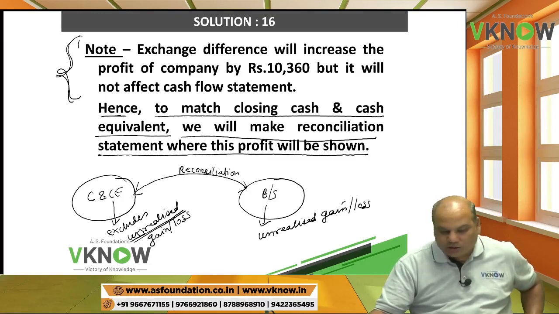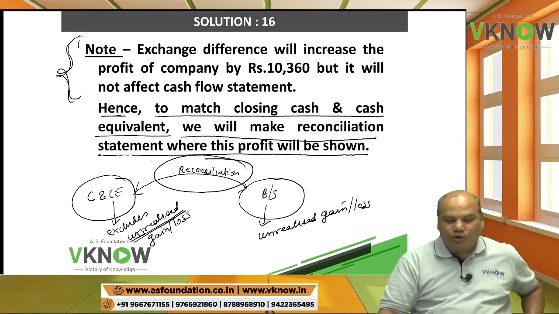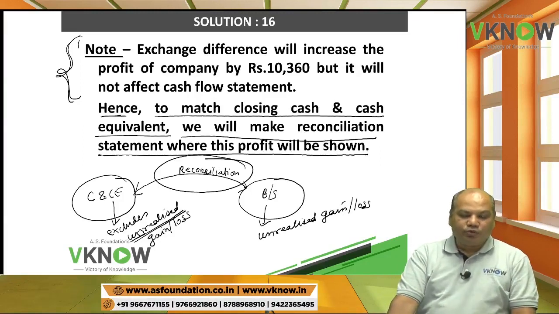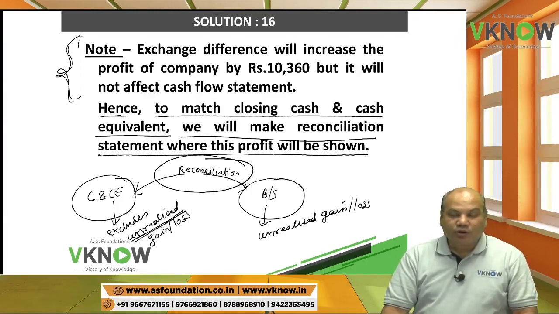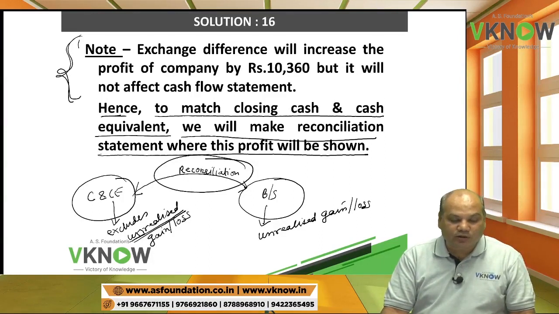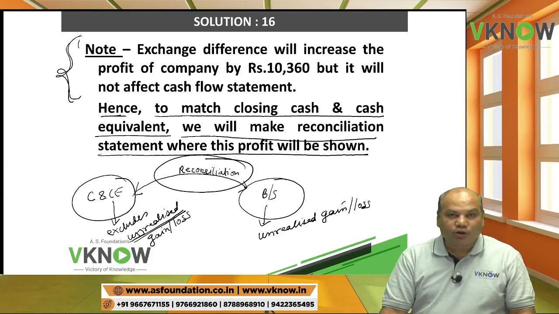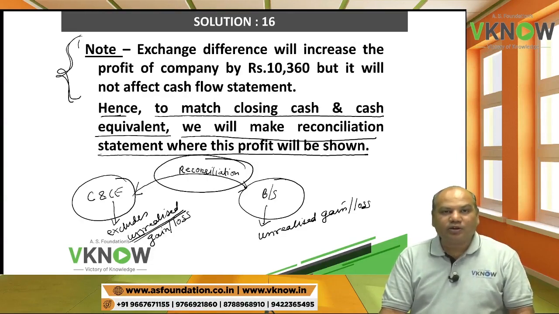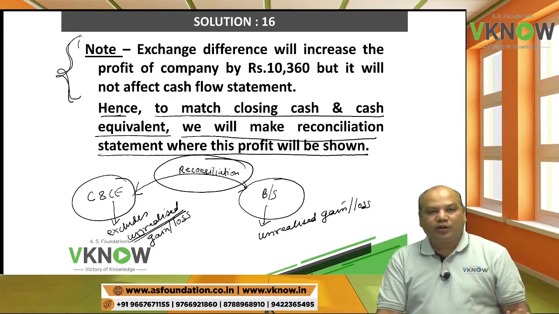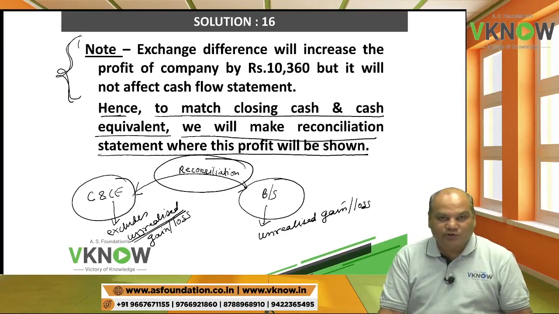So I have taken 3 questions going beyond the scope of our work to make you understand. We have taken many questions on this topic, more than 35 questions, and I hope you have understood how to solve questions of direct method, indirect method, and also foreign exchange unrealized gain adjustment.